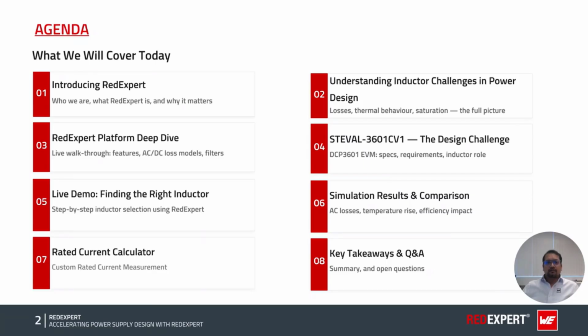Here's what I will cover in the next 25 to 30 minutes. We will start with a quick introduction to REDEXPERT, what it is and why it was built. Then we will look at the real challenge of the inductor selection and switching power supplies, and specifically why most engineers are working with incomplete data. From there, I'll walk you through REDEXPERT's AC loss model, how it works, and why its accuracy matters. We will then move into the live design example using the STMicroelectronics evaluation board, calculating inductance, running the selection, and validating performance. And I will close with our rated current calculator before handing over to the team. Let's go.